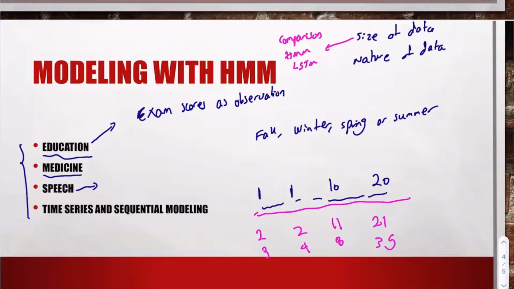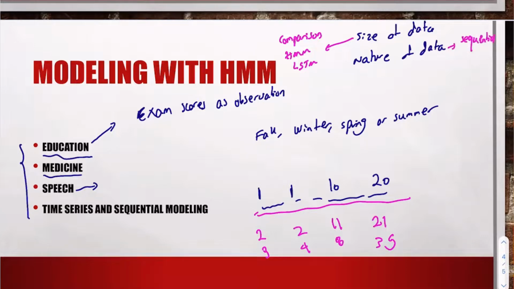Now, another is the nature of data. Is the data sequential or is it cross-sectional? Cross-sectional means what you see for the classical machine learning models, like random forest, like linear regression, means that the data is for one point in time, like a snapshot of one point in time. Now, HMM is mainly for sequential. It's actually used for sequential data, time series data, ordered in time. There is some sort of order actually. All right. So HMM is for sequential.